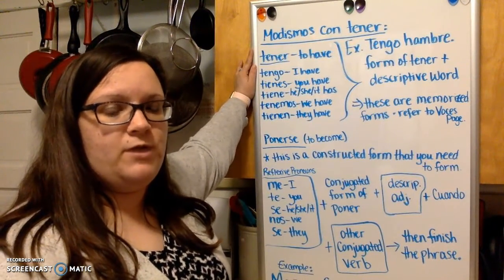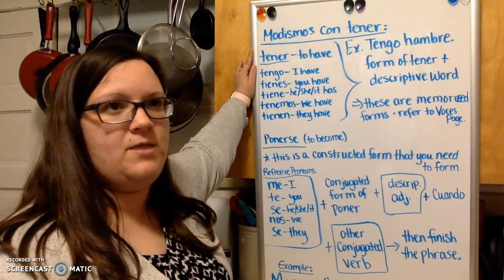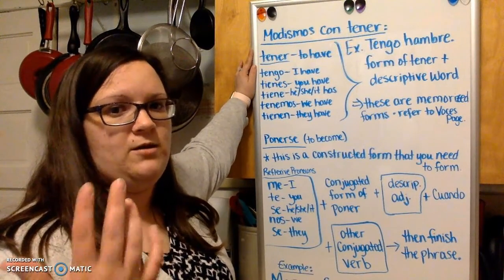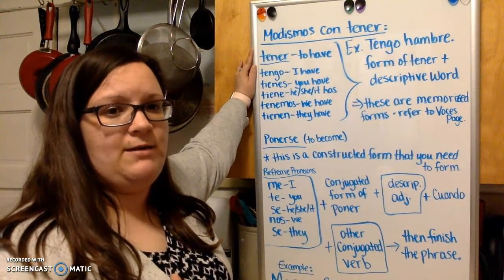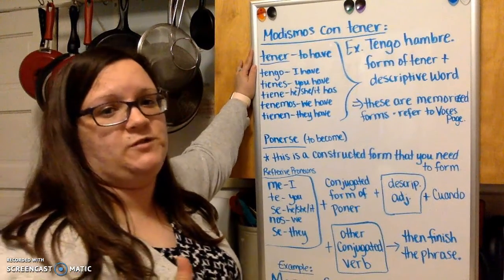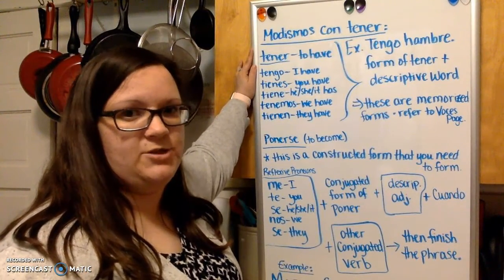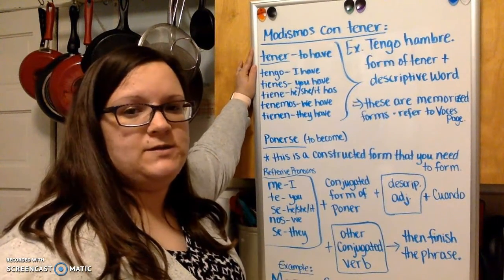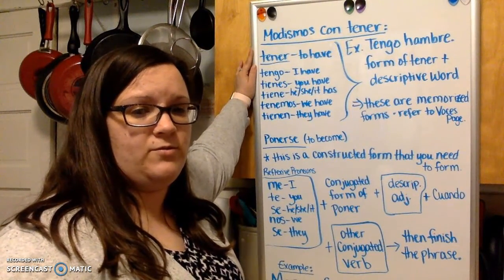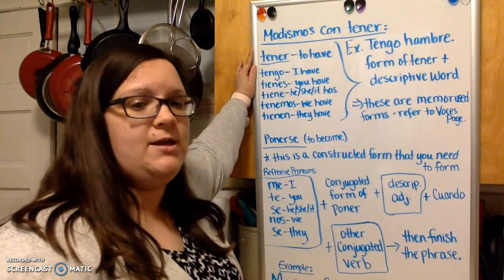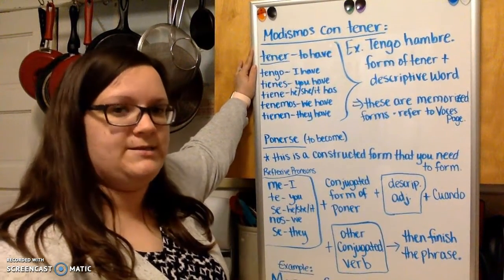This is just a review of the expressions with tener and then ponerse, where we're putting them into constructed phrases. Both of these two things are coming out of your Voces textbook, chapter 15. It was the pages with the same names. In case you're wondering where this information came from, you read through it when you read the introduction to the chapter, and you also should have taken notes on it. But now let's actually go through it so that hopefully it will make sense.